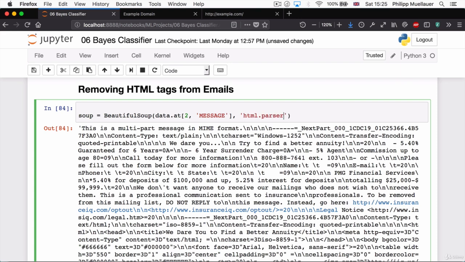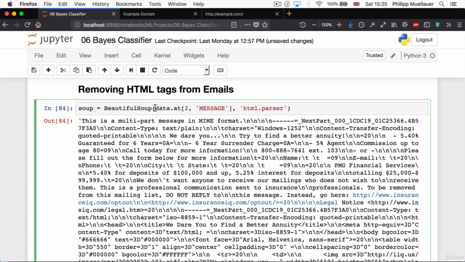and then supply a string called html.parser. What I've just done is supply two arguments. The first one is the text that I would like to parse, and the second one is the parser that I would like to use. Now, the beautiful thing about Python is that it comes with an HTML parser that is ready to go. That is why we can just tell BeautifulSoup to use the built-in parser in Python with this string here.